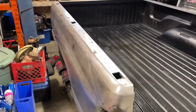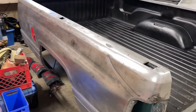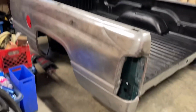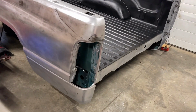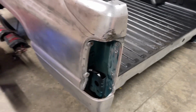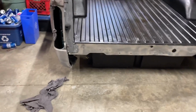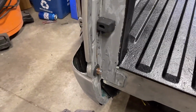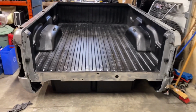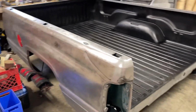But anyways, to get on to what we're doing today, we got everything sanded out well. Now I got a little bit of paint removal to do on the very front of the bed in here also. And that's gonna get oversprayed red in there, so I'm not concerned about it. But there's that dent underneath I gotta take care of and do a couple tack welds on this brace where it's broke right there. We're gonna fit my tailgate with the new hinges on here and see how it fits. And yeah, just piss around with a bunch of little stuff.